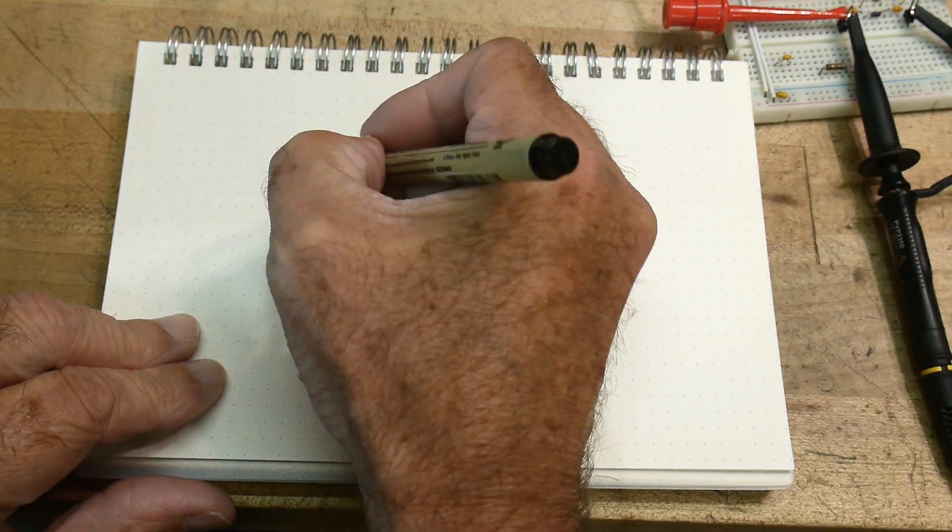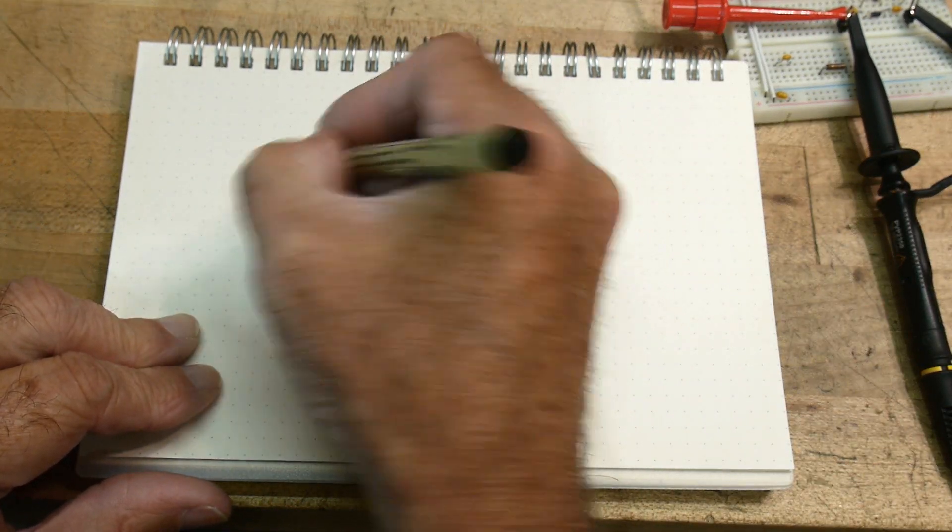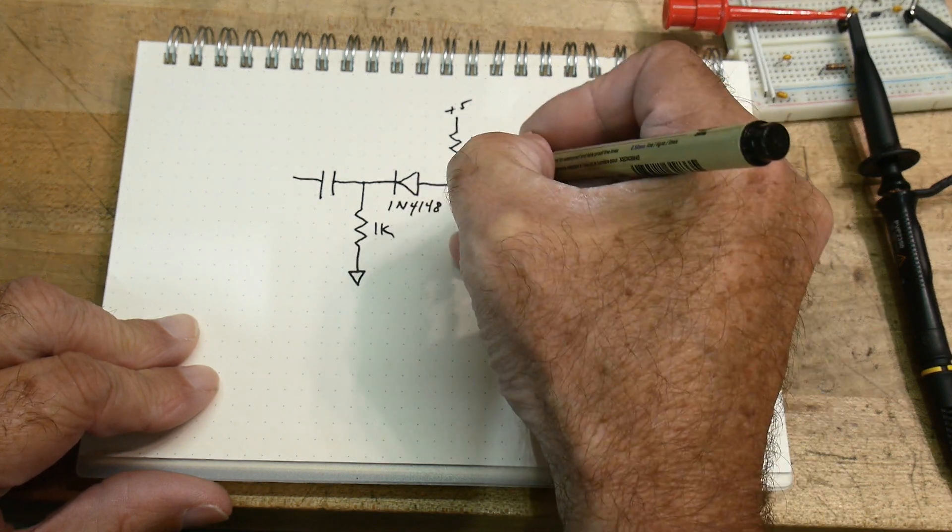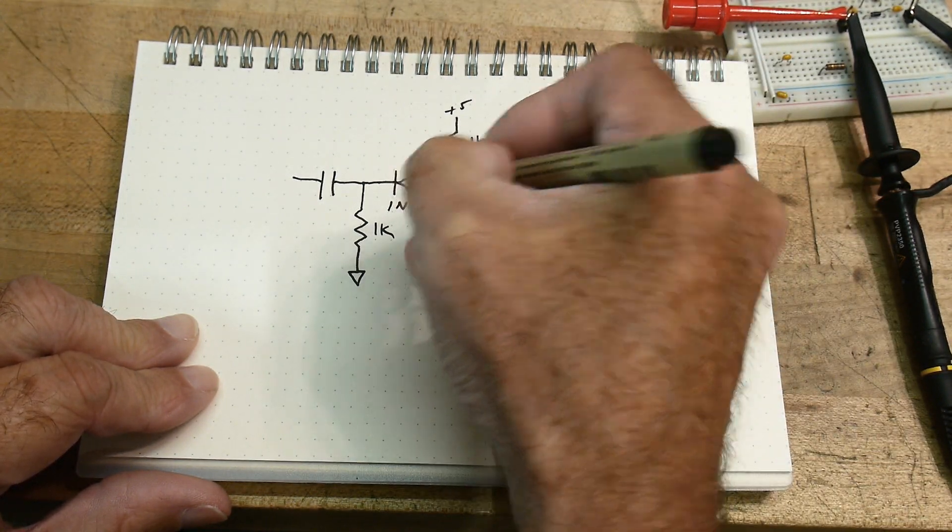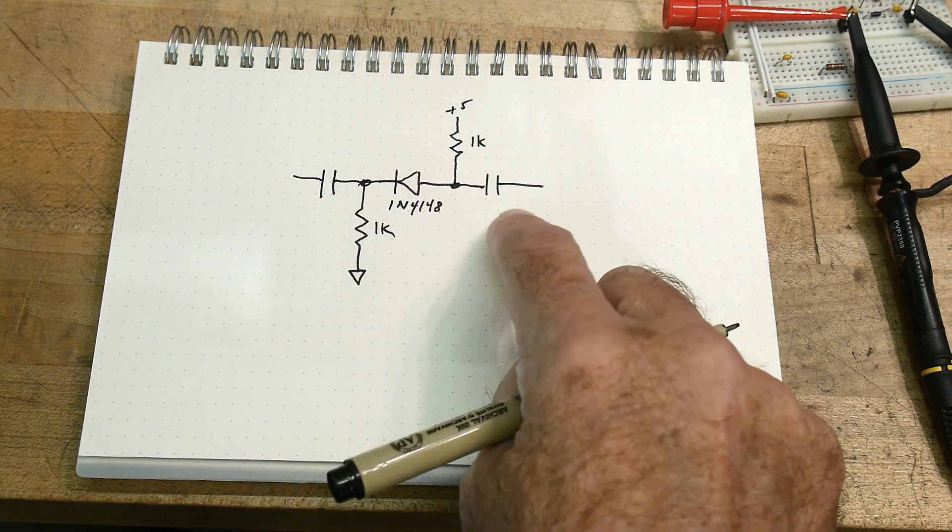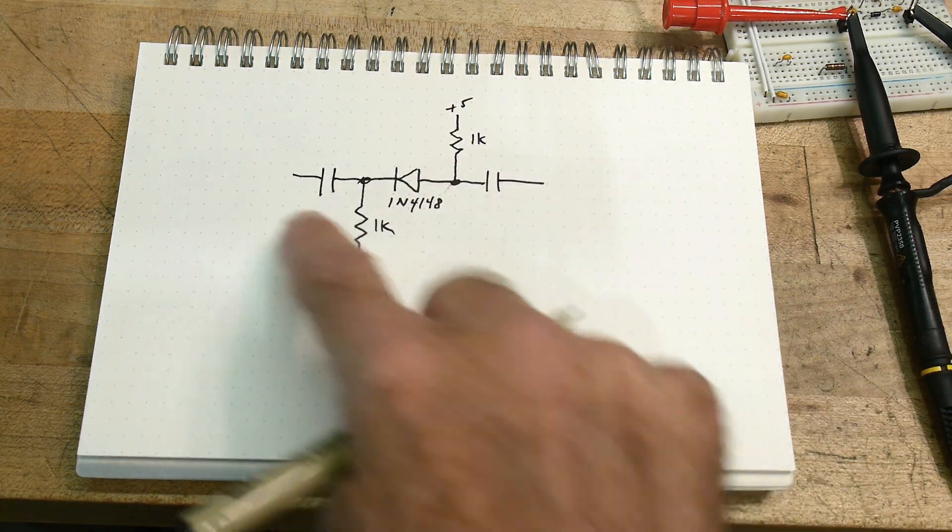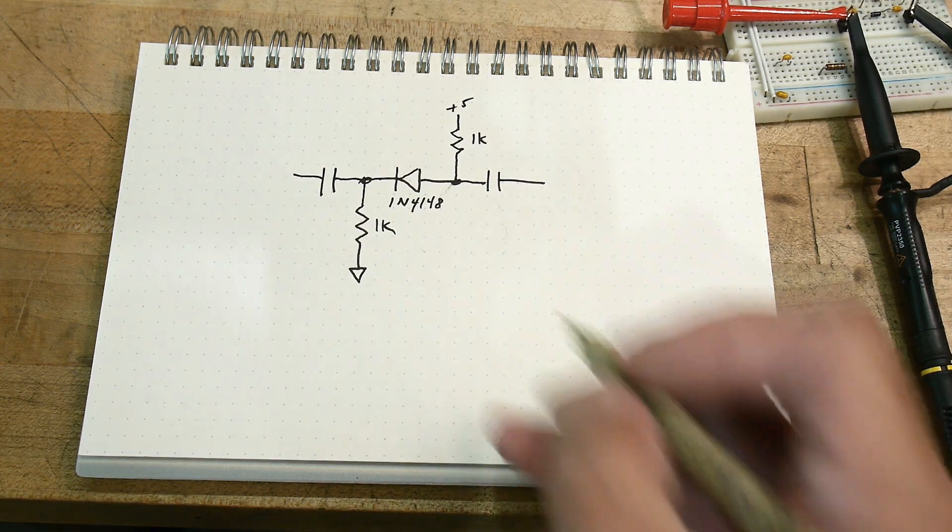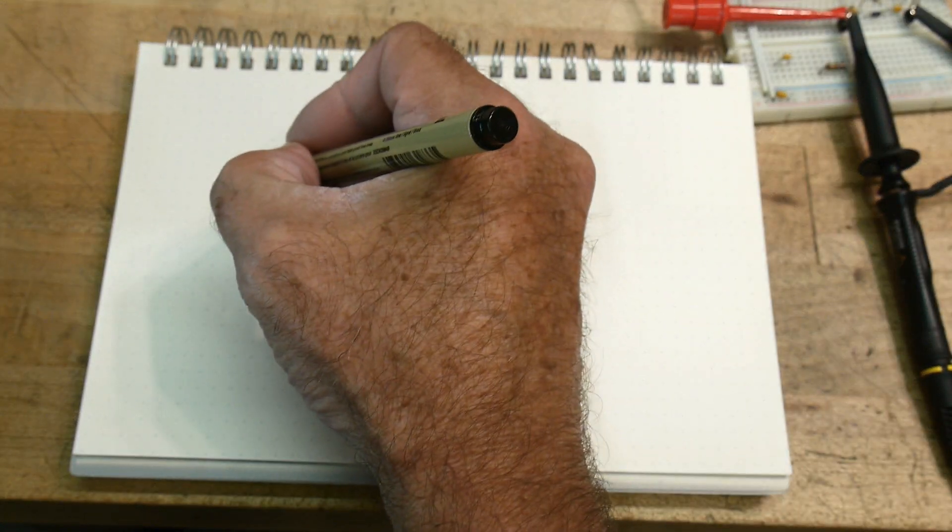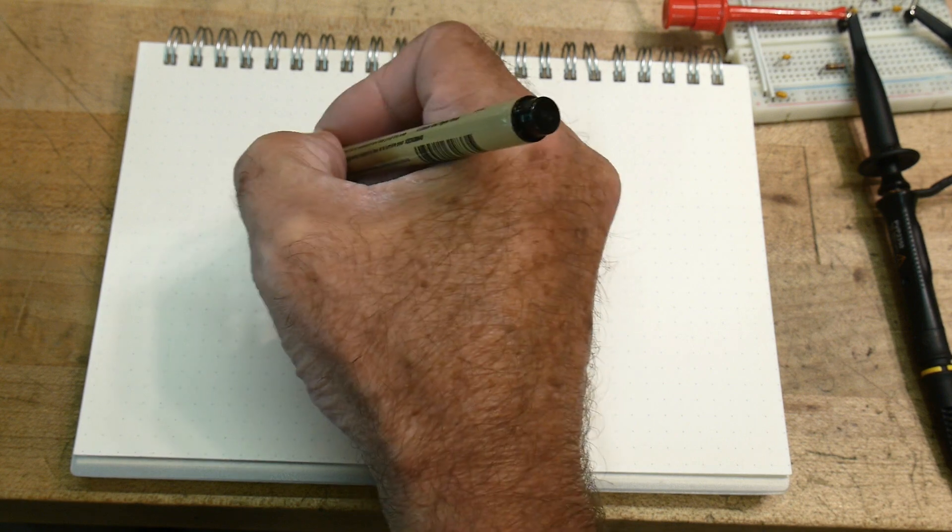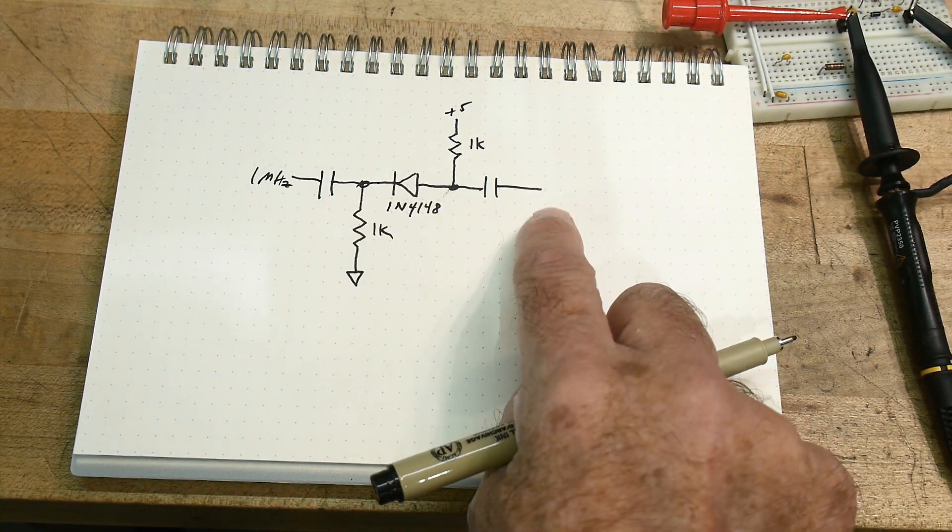I'm going to add a couple things. I'm going to add an input and an output, but an AC path. So this will be a DC path, and this will be an AC path. So we're going to go ahead and put 1MHz on the input, and we're going to look at the output.